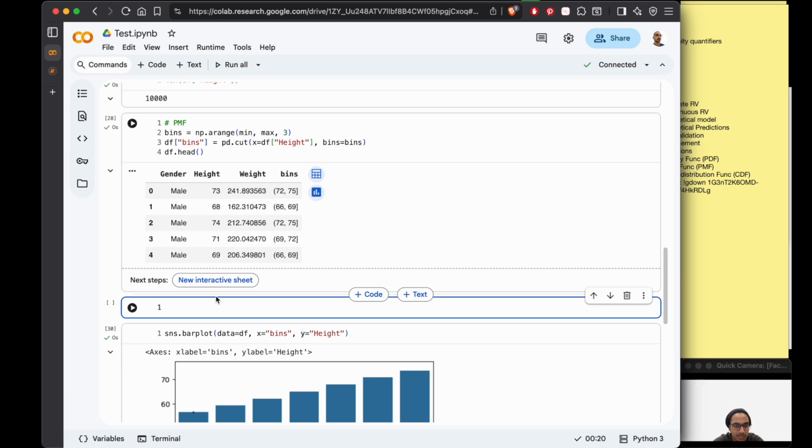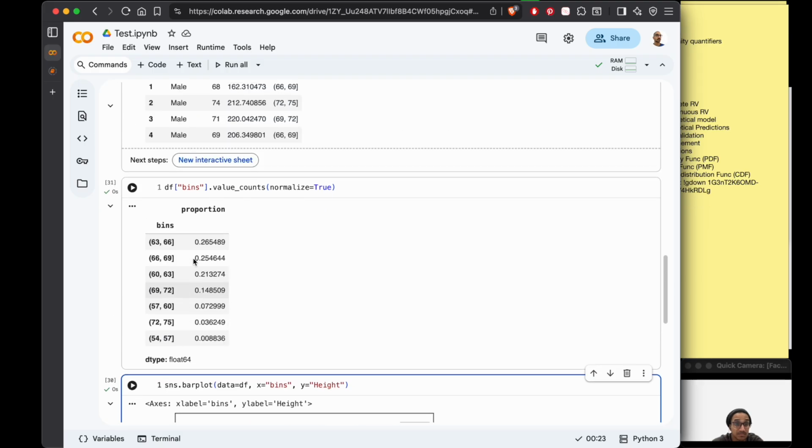So we have to do something like df the bin values, which is basically bins.value_counts, and we'll do a normalize because we want percentages.